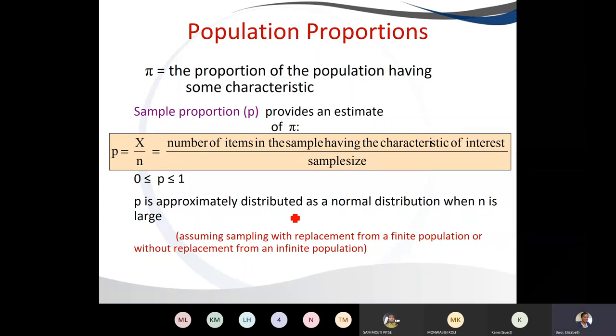So with this one, our sample proportion, sometimes they will give it to you, or they might give you the observations that come from the sample and the sample size. You will need to calculate the proportion by just dividing the observations from the sample by the total sample. And always, like we've learned with probability, the sum of all probabilities should be equal to one. So therefore it means the sample proportion should always lie between zero and one.